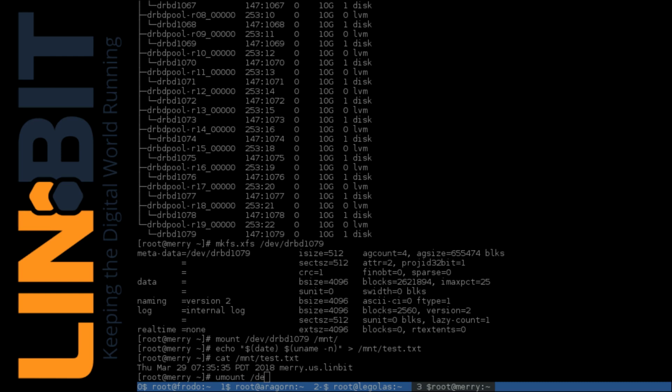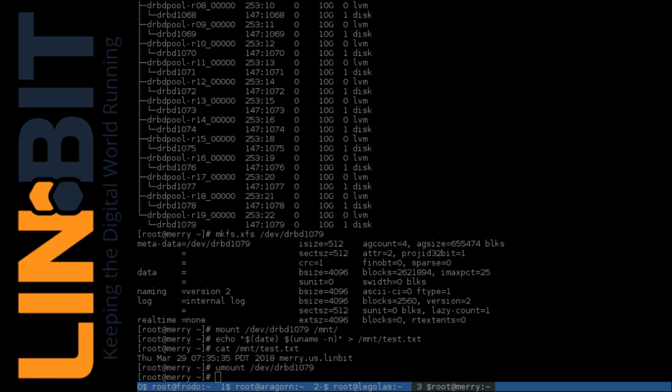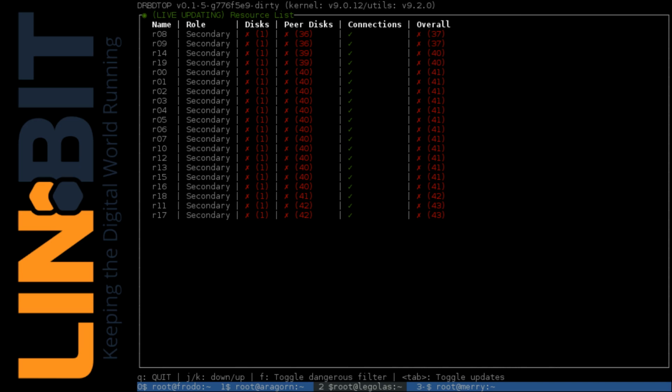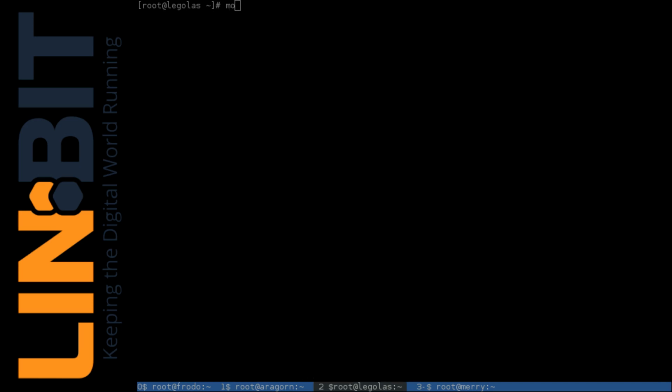And one of the things you should notice is we're not issuing any drbdadm up or primary or secondary commands to move our DRBD device around. We're just relying on DRBD 9's auto promote feature to manage that for us. That makes everything a lot smoother, makes it act like a normal old block device as opposed to some special block device. And we'll cat out our data, see that it's there, and that'll wrap up this demonstration. Thanks for watching.